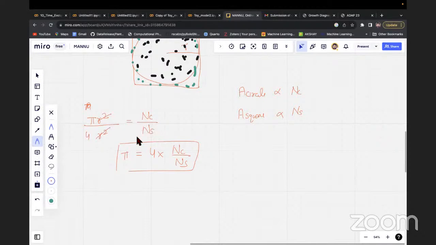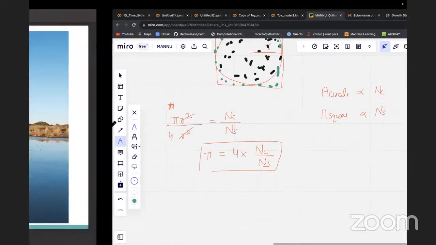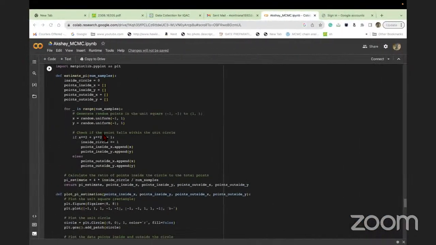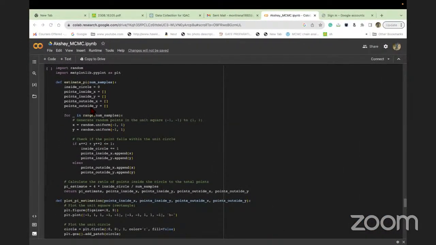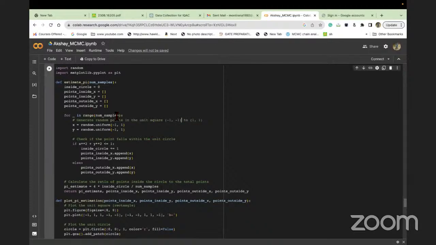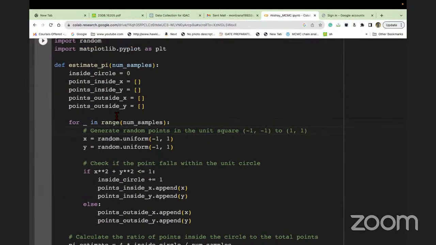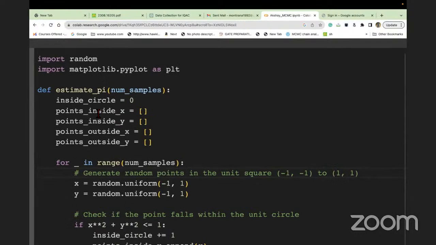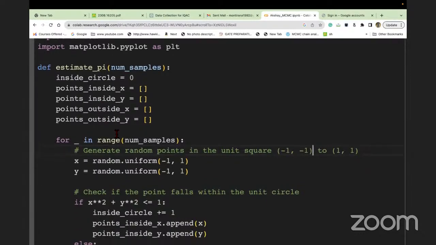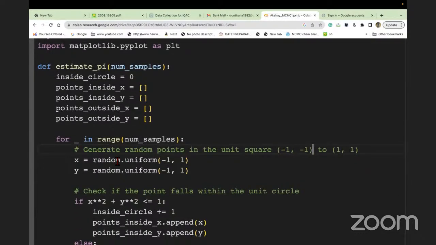Now, is it clear? Let's try to see whether we get something of this sort. If you go through this program, I am doing a very simple program. Can you see it? I am defining certain parameters, a circle, and these x, y, which are the sides of the circle. Then throwing the uniform random numbers.